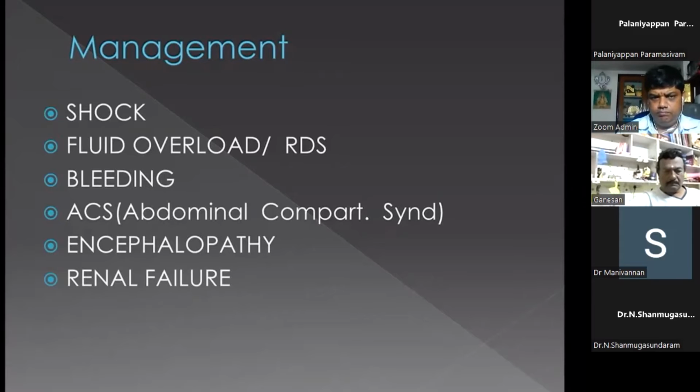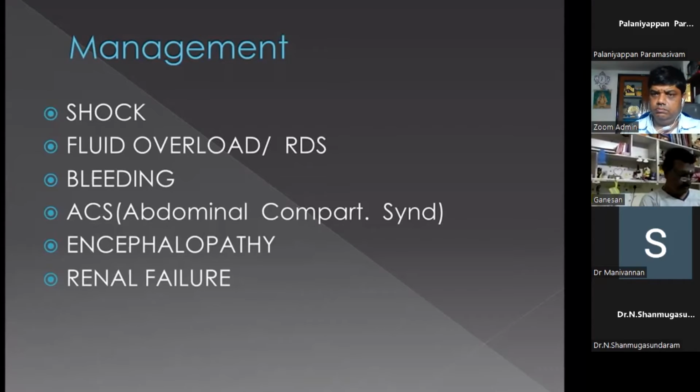So those things can cause respiratory distress, which can be managed in a semi-intensive care by giving oxygen, rarely diuretics. And regarding other complications like bleeding, which I haven't managed actually, generally I refer them to the tertiary care center. Another complication of dengue is abdominal compartment syndrome. This is because of fluid accumulation, tense ascites. Then rarely encephalopathy, yet to see a case. Then renal failure. So all these problems you have to manage.